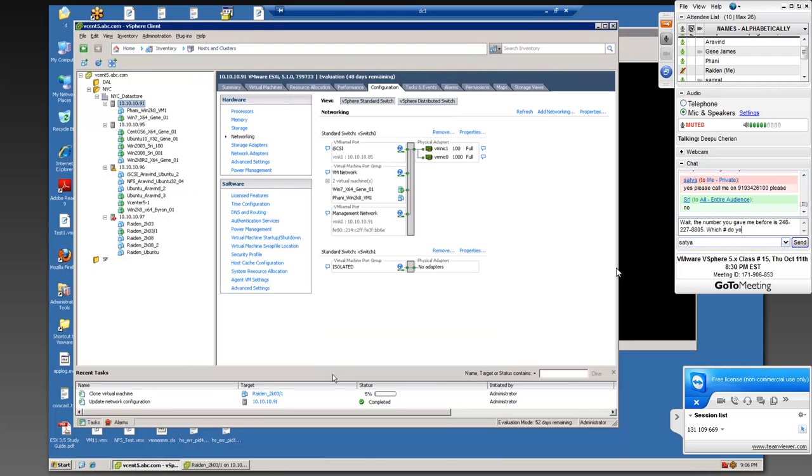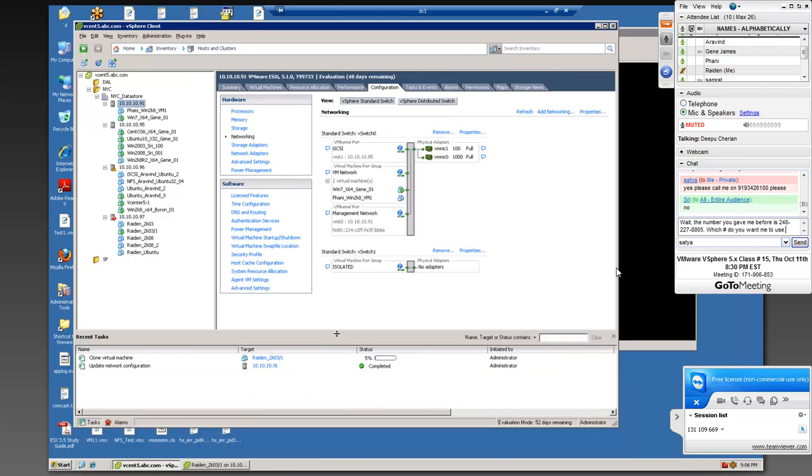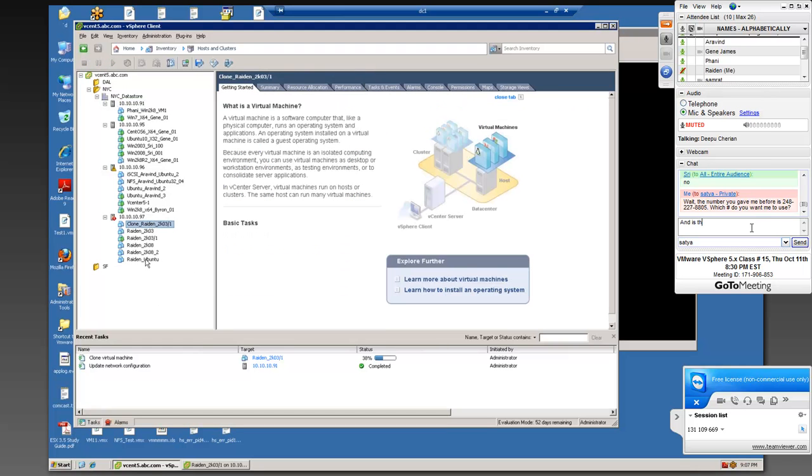So now that's it. It is going to make a clone out of this VM. So you can see that it is cloning. It will be immediately creating that VM here. We can see that it is creating it now in this process. Give it a minute. Here we go. Created that VM.